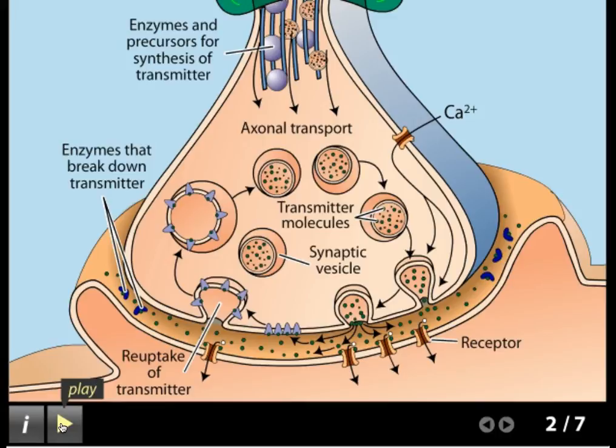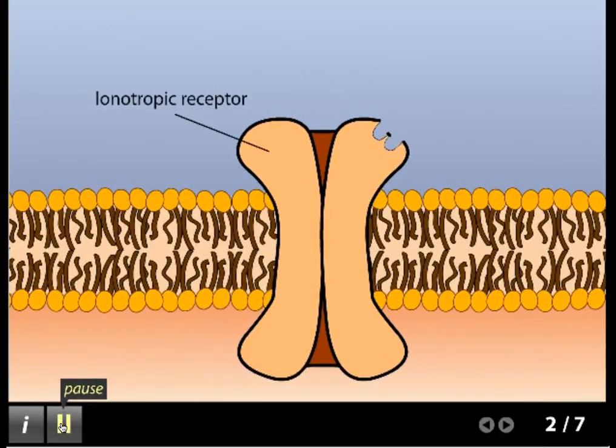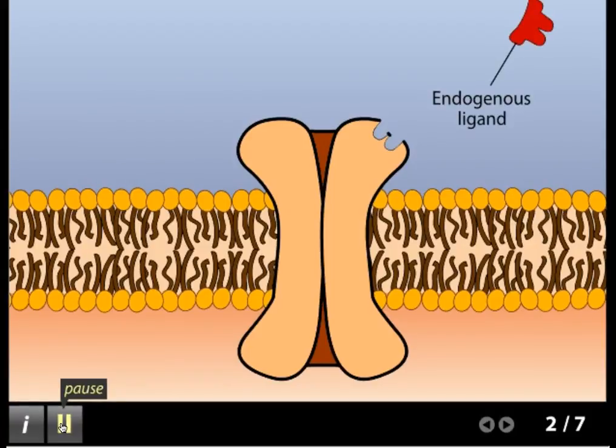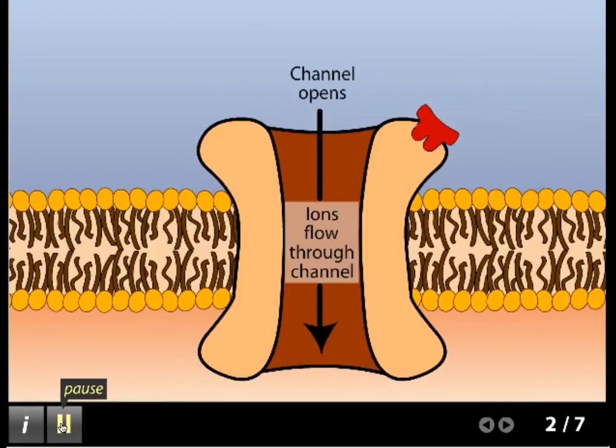So we're going to use the example of a normal ionotropic receptor. Remember, this is a receptor that has the barrel structure, tetrameric or pentameric, that goes through the membrane. So it's the transmembrane barrel that has an ion channel that will open or close in response to activation. So here's our channel, and we're going to pretend we can just call this GABA. So in a normal situation, the endogenous ligand is GABA, and it would bind to this receptor.